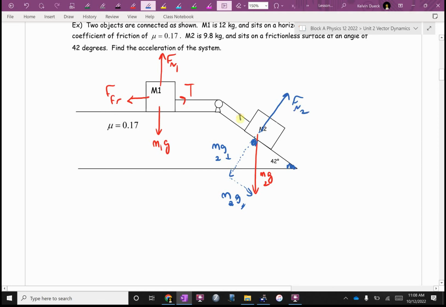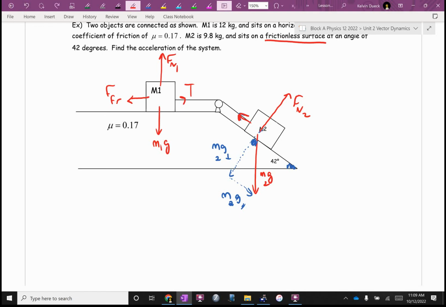Yep. What else? And you know what? I should have switched back to red so I'm consistent. So I'll do that really quickly. Quinn, what did you say? Friction. Is there friction underneath mass 2? I think they said mass 2 is on a frictionless surface. But could we handle it if there was friction? Yeah, there'd be one more force. I just added that so the equation wouldn't be so long. I added the phrase frictionless surface. Or sometimes what you'll see is they'll put it on wheels to suggest there's no friction because it's a car, a perfectly frictionless car. All right.